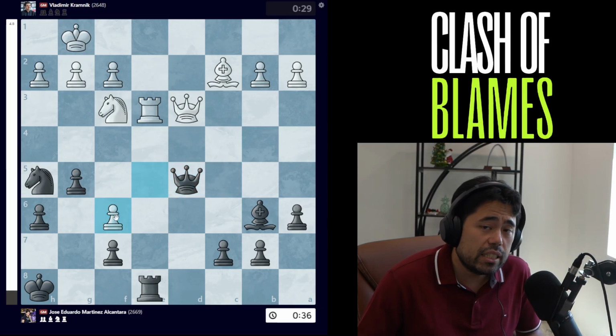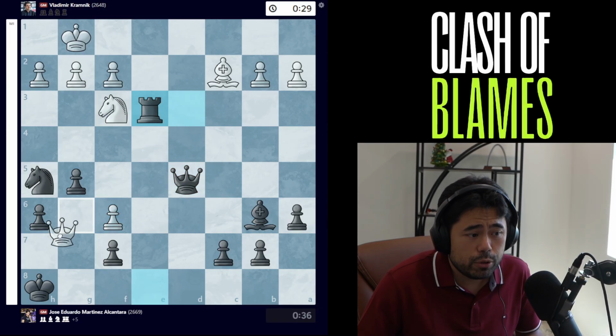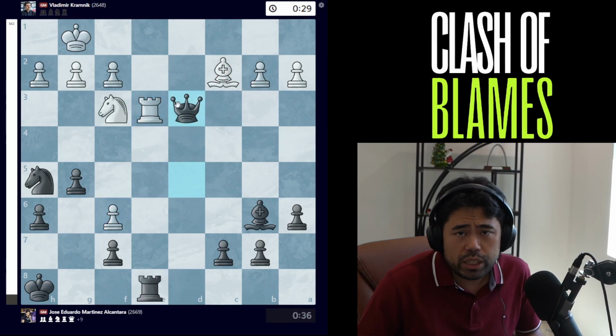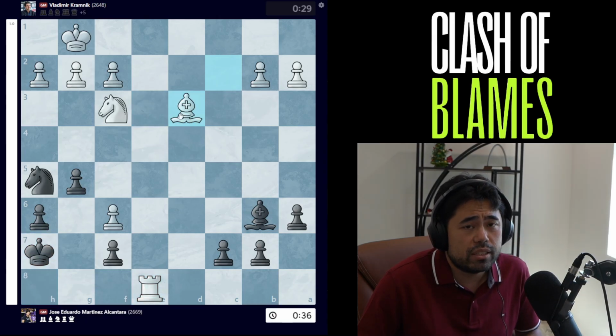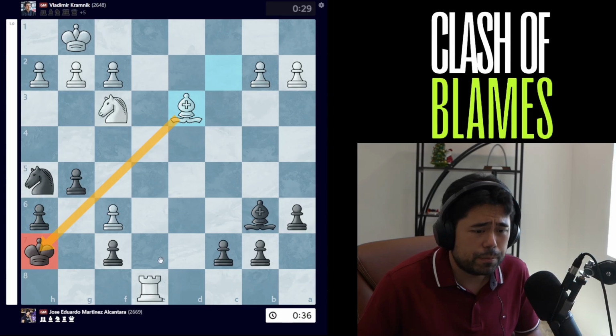But after pawn takes knight here, suddenly black is lost because if you try to take the rook on e3, there's queen to h7 with a double A battery checkmate. If you try to trade the queen on d3, white will actually take the rook with check, and after king h7, bishop takes d3, it's spaghetti-o time. The king on h7 is simply checkmated.